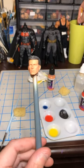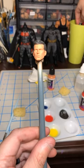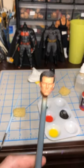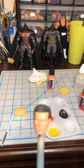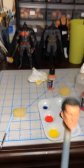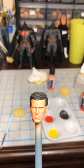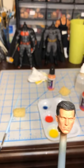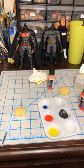I need to go potty. Okay, go potty. Oh, man. Well, hopefully you get everything you planned for. Custom Damian Wayne Nightwing, custom with the Bucky Barnes Marvel Legends head sculpt. I'll have to look at that.